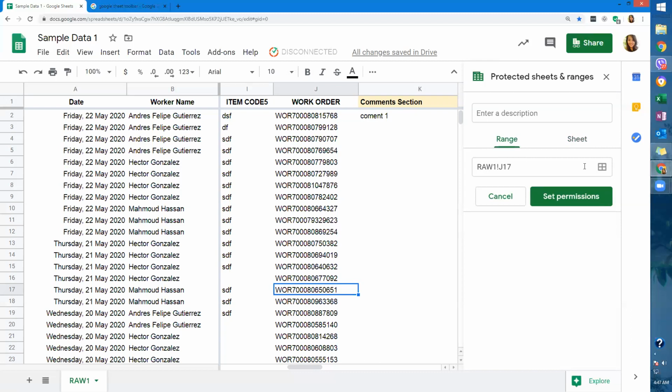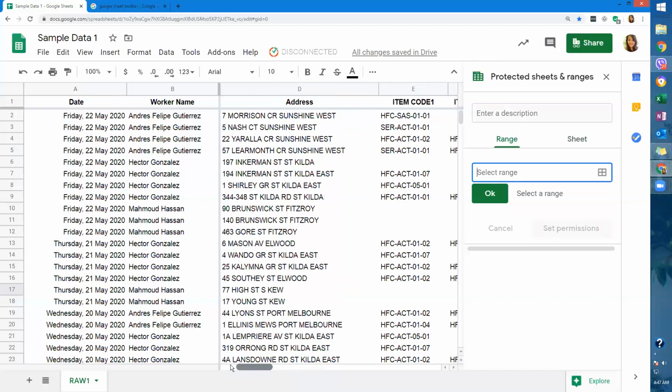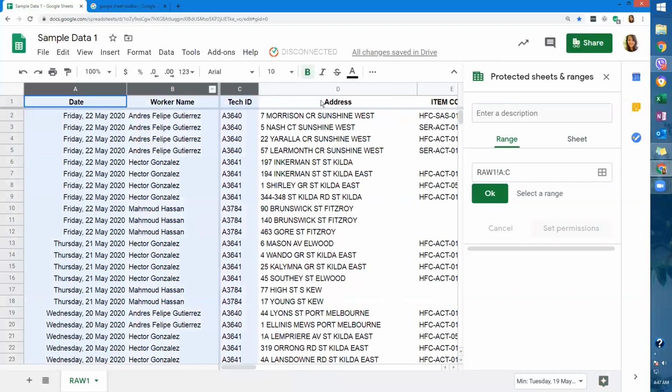Okay? So when you select range, now is the time to identify the range you want to protect. You can click this and then remove what is automatically entered, because your cursor is here. Delete that, and then I want them not to touch columns A to J because that's mine.